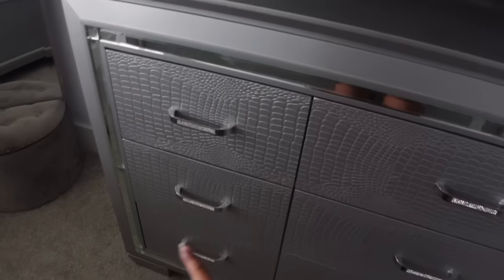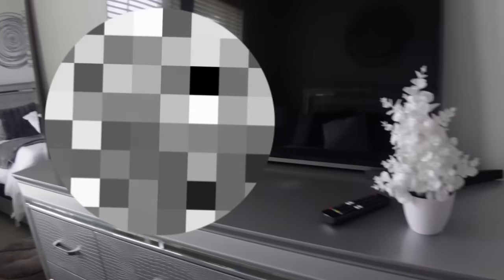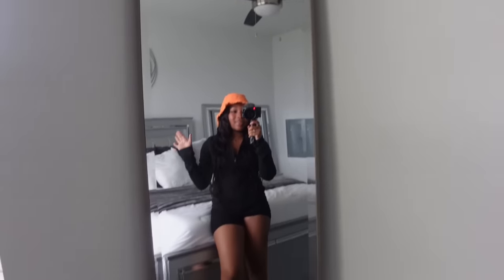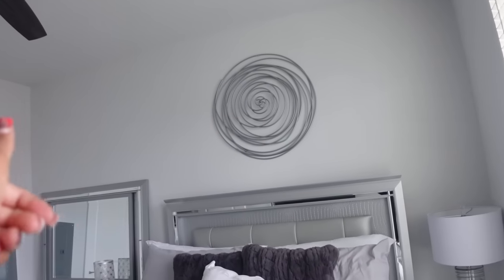I got the wrong stands for my TV — I believe these are the stands from another TV at my old house and I cannot find the right stand for mine, so I'm going to order some from Amazon. I've just been dealing with my TV on the dresser, which is kind of dangerous. Once I get my TV stands I want to decorate my dresser more. This is my ceiling fan — it looks so modern.